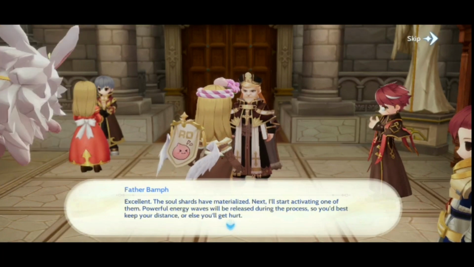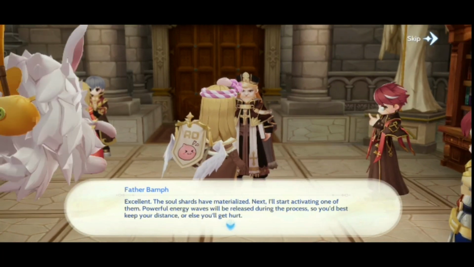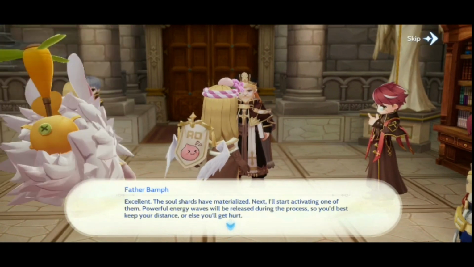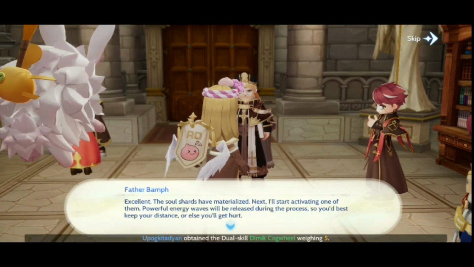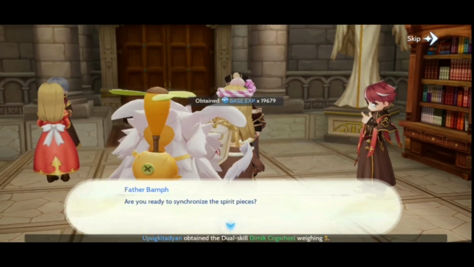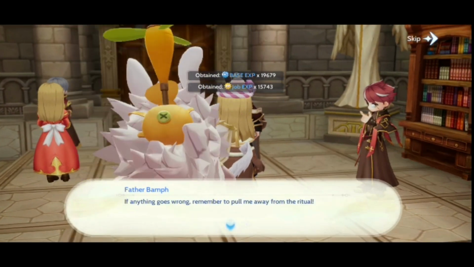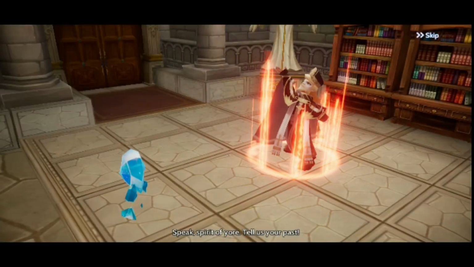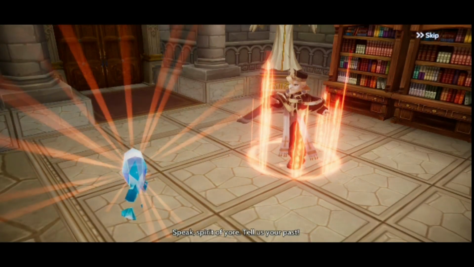Excellent. The soul shards have materialized. Next, I'll start activating one of them. Powerful energy waves will be released during the process, so you'd best keep your distance. Are you ready to f- If anything goes wrong, remember to pu- Speak, spirit of yore! Tell us your path!